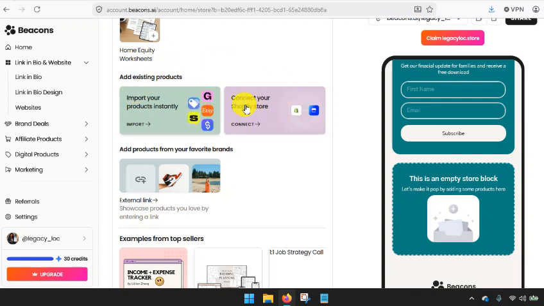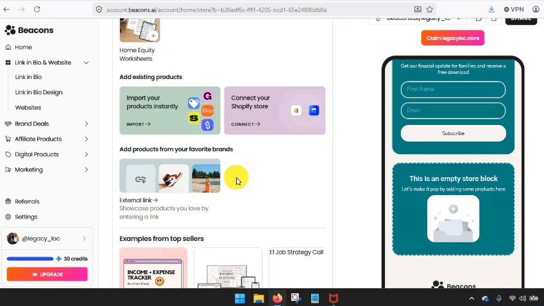So let's say that once you have your Beacons store set up, you can go out and start applying for affiliate programs, right? You can sign up for the Amazon Associates program. There's ClickBank, ShareASale, some of the big networks, Impact Radius. Some of these platforms have some of the major brands that you can partner with and sell products on an affiliate basis.